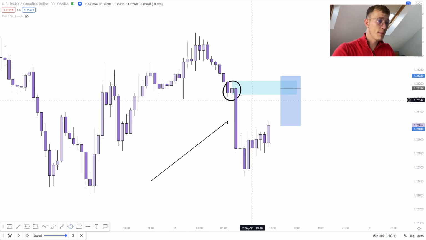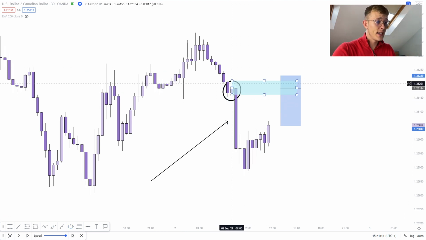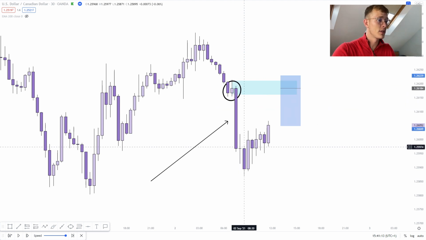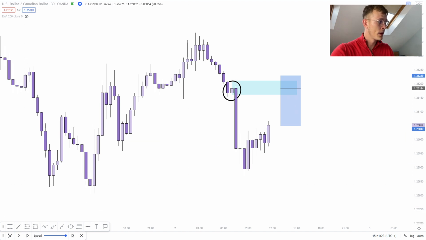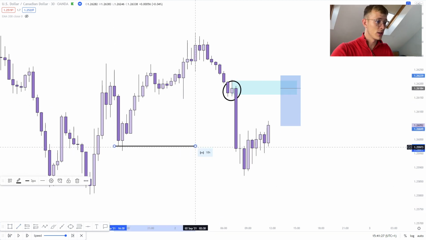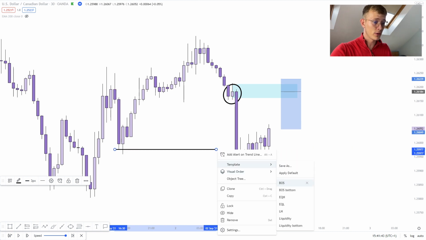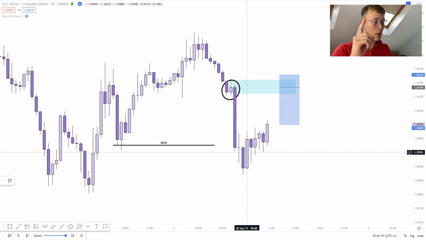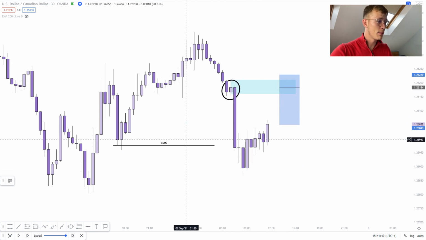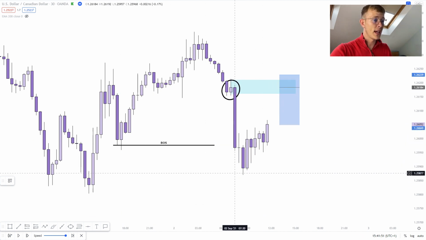is supply. Why? Because price exceeded demand. Price pushed to the downside with a lot of volume, indicating that there are potential institutional traders, banks, whatever you want to call them, at this area here. We also have to understand that this strong push to the downside broke structure to the left. We had a break of structure to the downside. This impulsive push here broke structure here, making a new low.